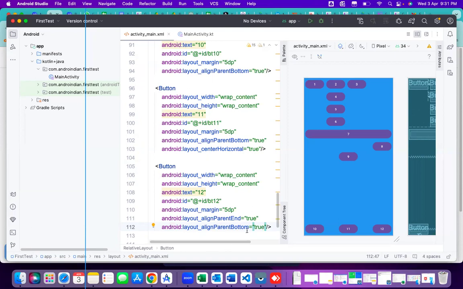Okay. So sir, I have one more doubt. If we go for a new project, by default it will show the constraint layout. And in the previous class and today's we are working on the relative. So I want to ask, in which type of conditions do we have to use the constraint and where do we have to use the relative, how will we find out which one to use? So normally, based on the UI, we will decide.